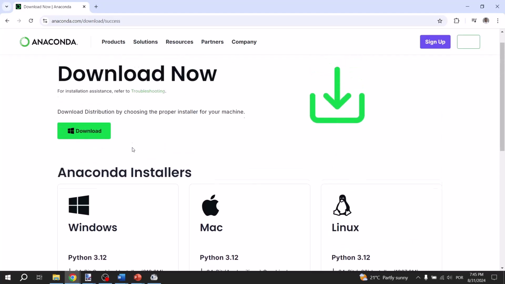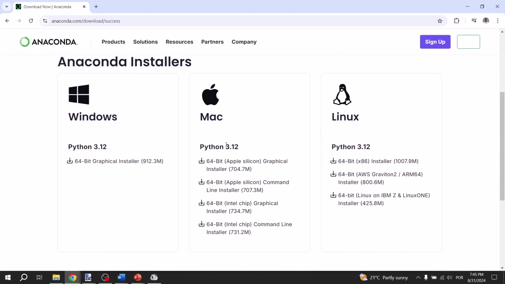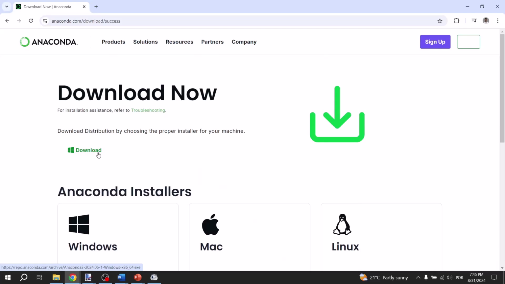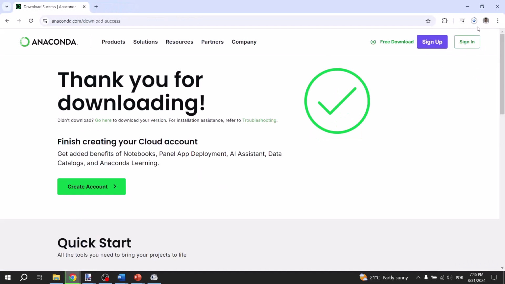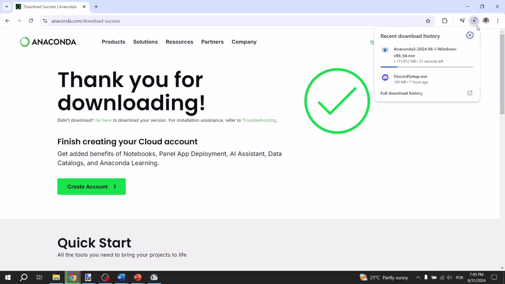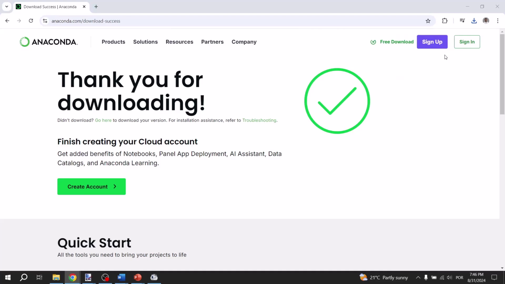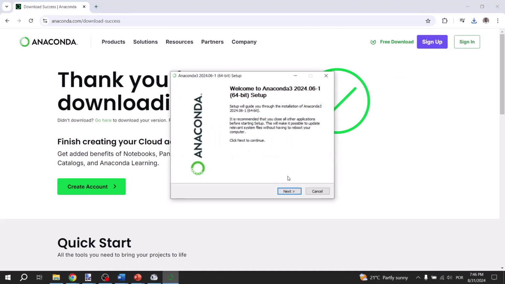Then we find a page that contains downloads for each operating system. So we click on the download button here and the download process has started. Once the download is completed, we can click on the file that has been downloaded, and here is the installer of Anaconda.